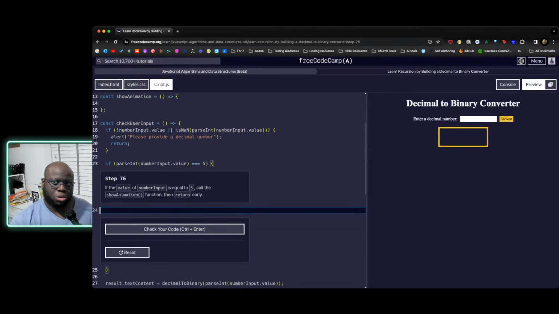Sorry, we're going to be doing the animation on the number 5. So now we're adding something in the check user input to determine whether or not it is a 5 that's been added.